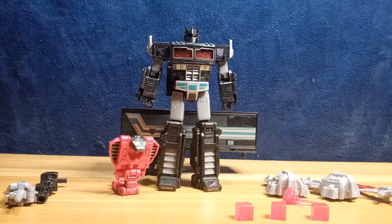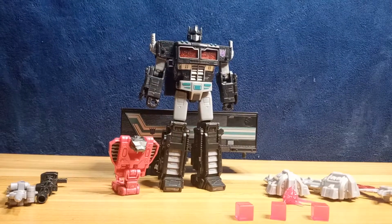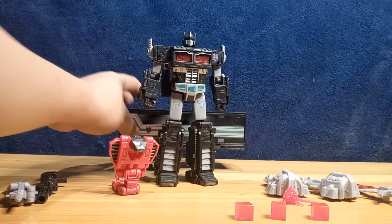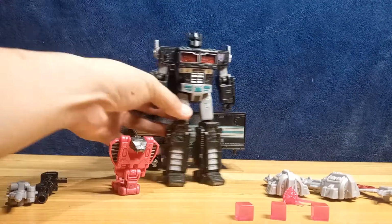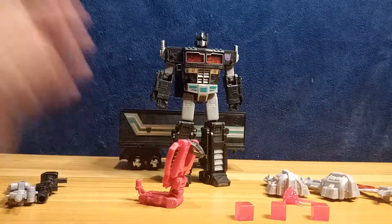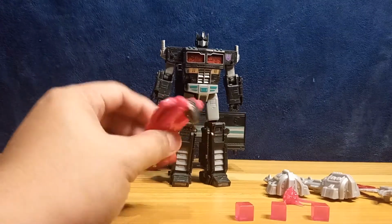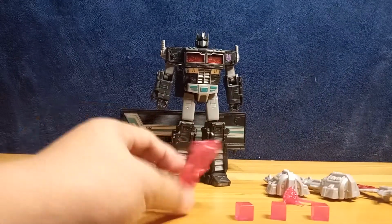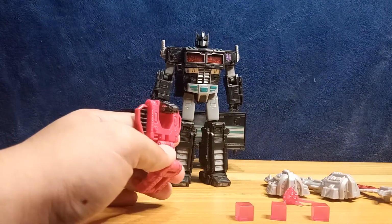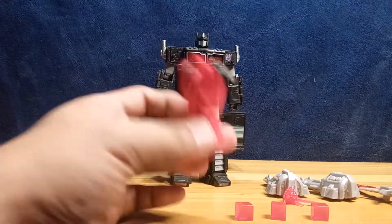Now he is Nemesis Prime, a Prime that is actually associated with the leader of the Decepticon faction in the Shattered Glass universe. He also comes with a platformer. I call them platformers, which is a Battle Master Slither. He comes with that. This time it comes in red color instead of the translucent purple that it used to come in.